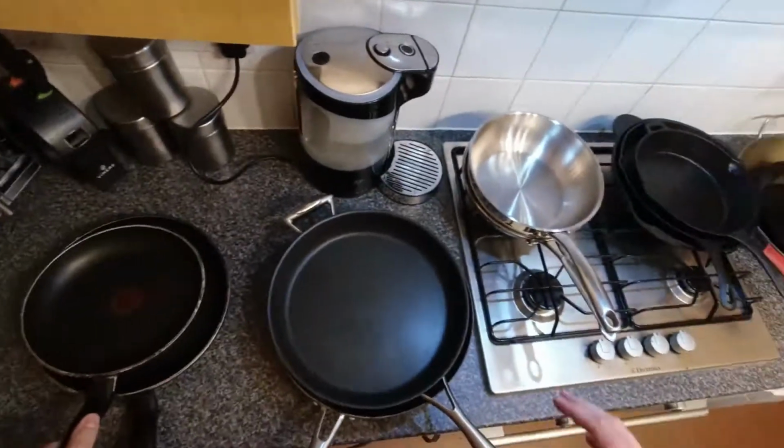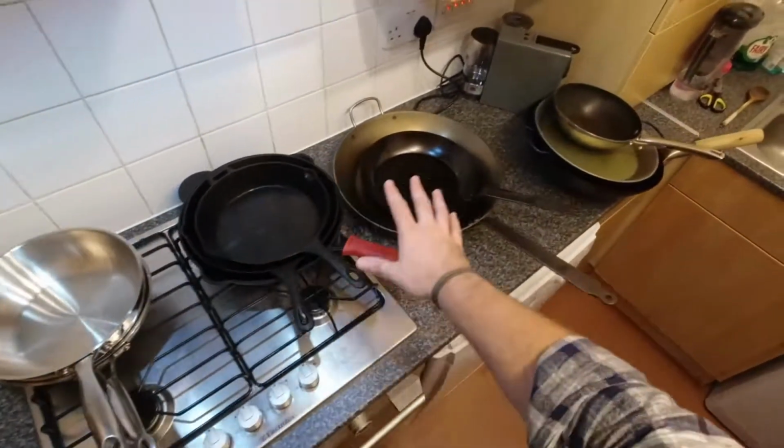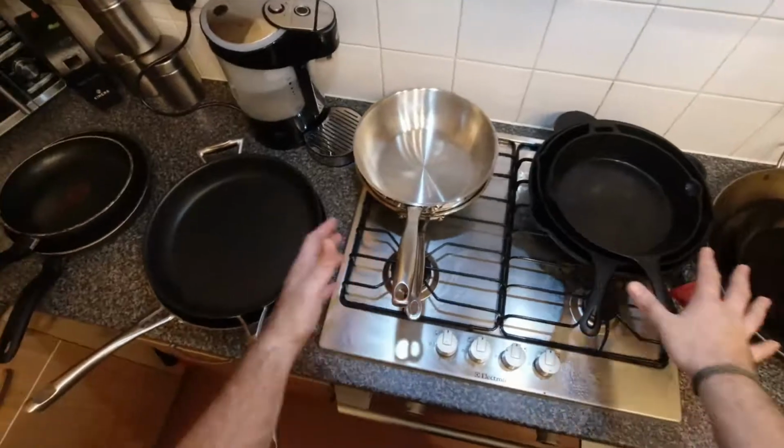But other things you want to look for in a pan: metal handles are good, because then you can whack them in the oven. These are too big for the oven. These are too big for the oven. These can probably go into the oven.